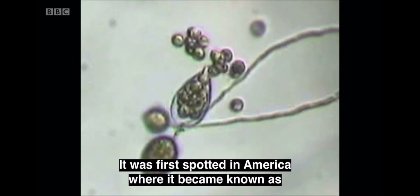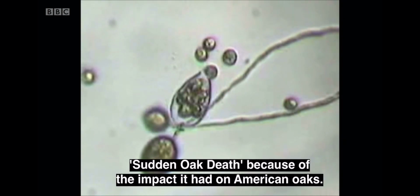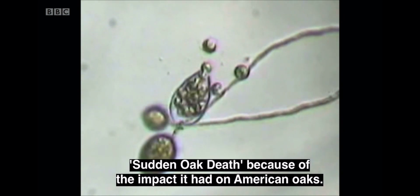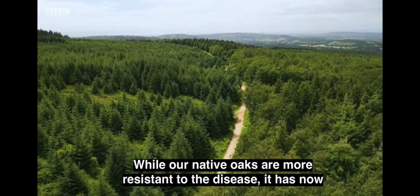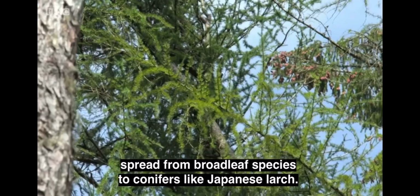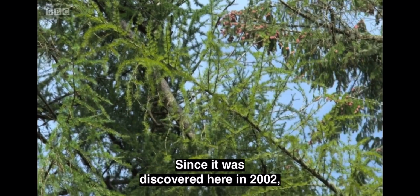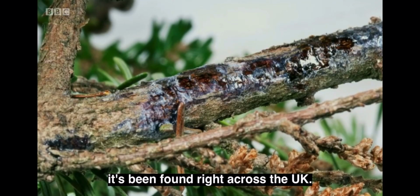It was first spotted in America, where it became known as sudden oak death, because of the impact it had on American oaks. While our native oaks are more resistant to the disease, it has now spread from broadleaf species to conifers, like Japanese larch. And since it was discovered here in 2002, it's been found right across the UK.